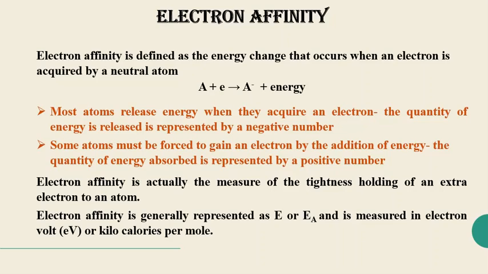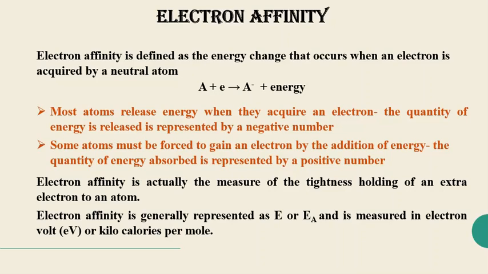So usually the first electron affinity shows a negative value because the electron easily enters and the nucleus tightly holds that electron. But it is quite difficult to hold an electron with the same affinity if it is the second electron. The second case is when the atom is forced to gain an electron, and that's why usually the first electron affinity has a negative value and the second electron affinity has a positive value. The more negative the value, the greater the electron affinity. The more positive the value, the less the electron affinity.